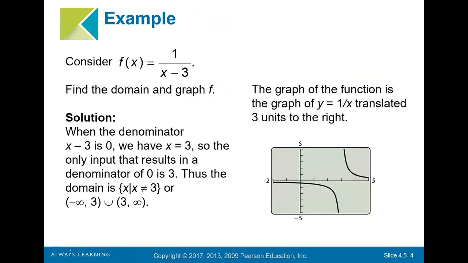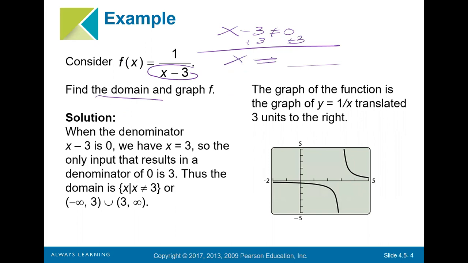Okay, so here we go. They said, well, what is the domain of this function? Well, to determine the domain of this function, I'm going to take the denominator, since it's a fraction, and set it not equal to 0, solve. And now I know that X cannot equal positive 3. Well, if I plug in positive 3 here, I get 3 minus 3 is 0. So this is a true statement.